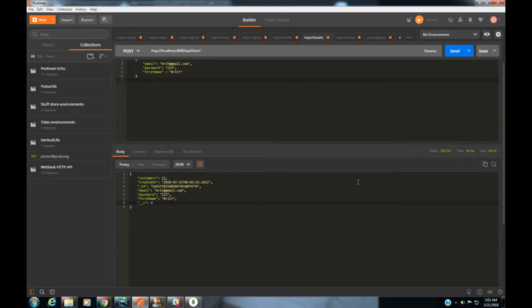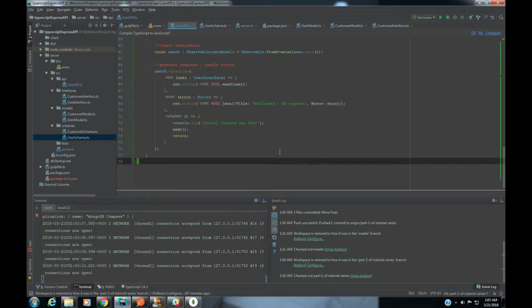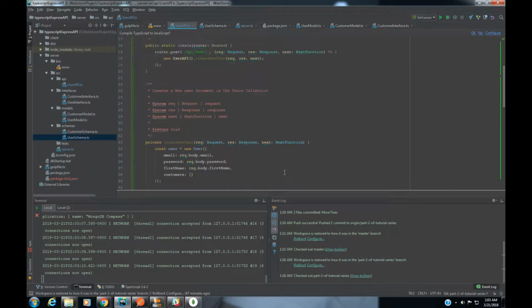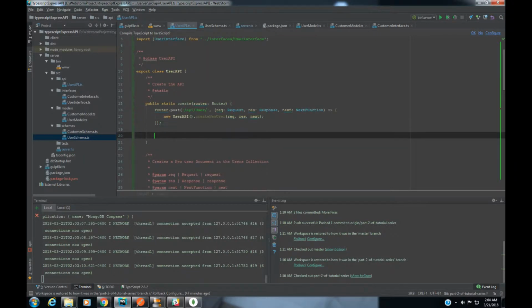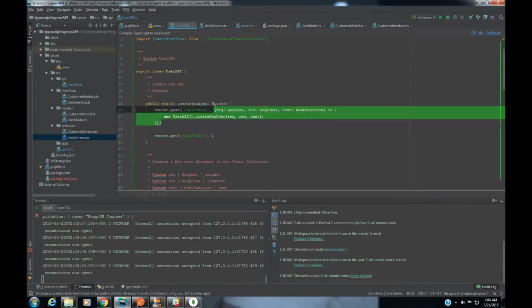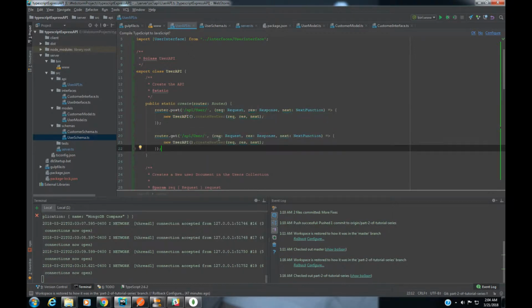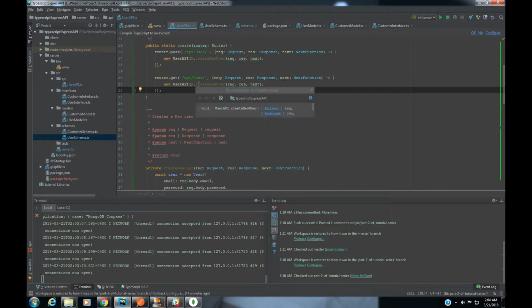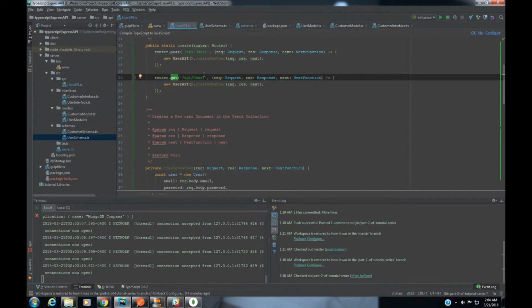So what happens whenever you want to add some new API endpoints? I'm going to show you how easy this is. If I wanted to add, say, a get call, we just do router.get, and then we throw in our /api/user, and then we do our function. Go ahead, and there we go. And make sure that we have the right verb there.